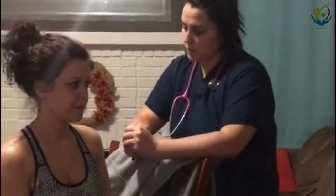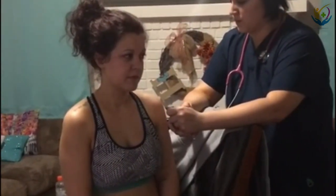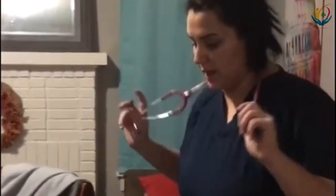Next, I'm going to really look at her respirations. I'm looking at her rate. Just breathe normal for me. I'm going to count her respirations. They should be between 12 and 20 in a normal rhythm. So just breathe normal. Just counting the rise and fall of her chest. She's got a normal rate and rhythm. She doesn't have any abnormal rhythm. She doesn't have any abnormal respirations, no tachypnea, bradypnea, hypopnea, Kussmaul, Cheyne-Stokes, or Biot respirations. Her respirations are normal and good.